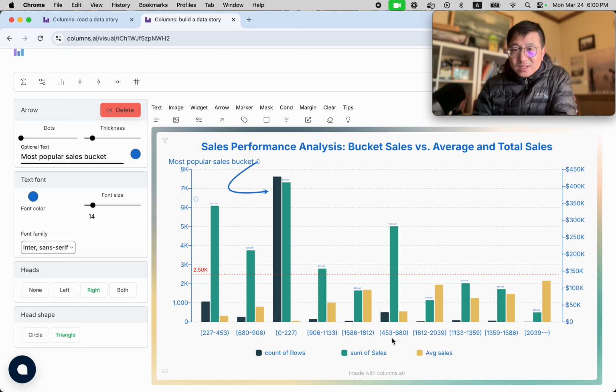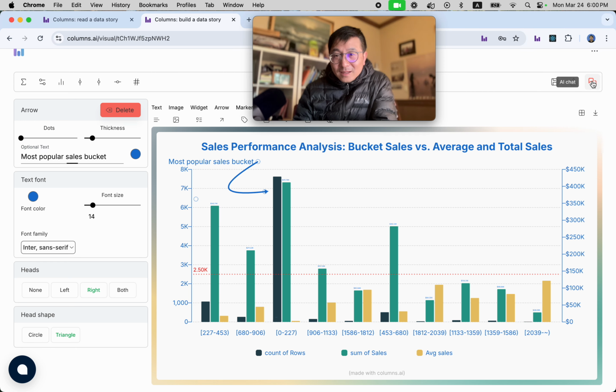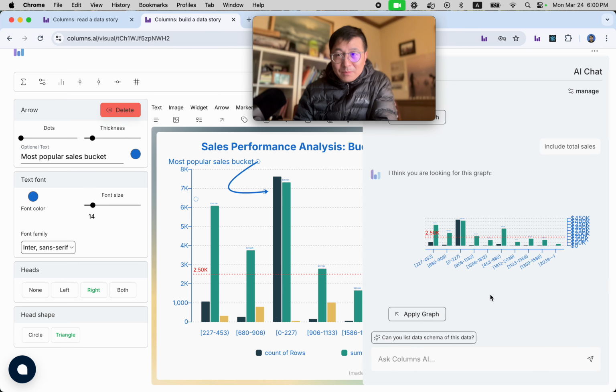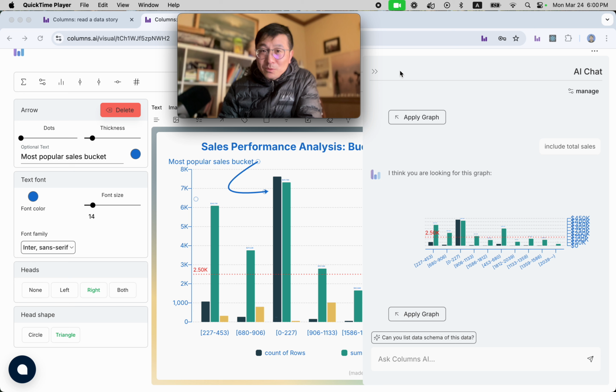This kind of analysis is super useful if you're a business owner. You want to embrace this, and it doesn't require you to do a lot of work. Just go to Lovely AI chat, keep asking your questions with follow-ups about what you want, and Columns will do the job for you.